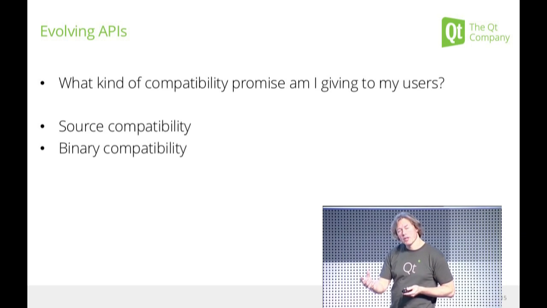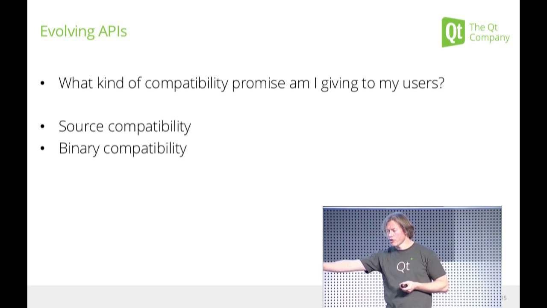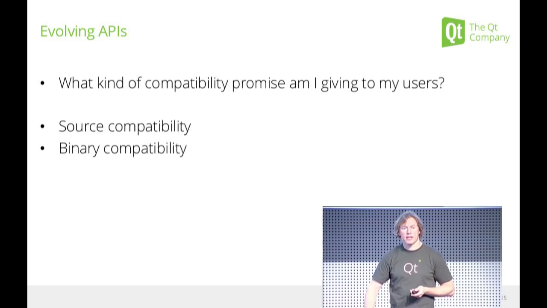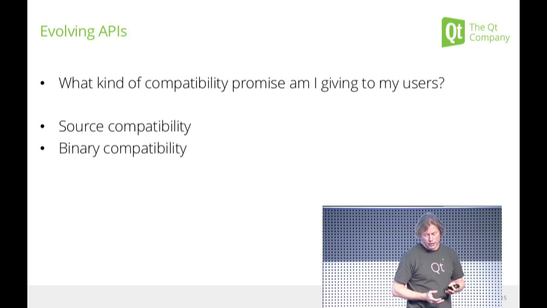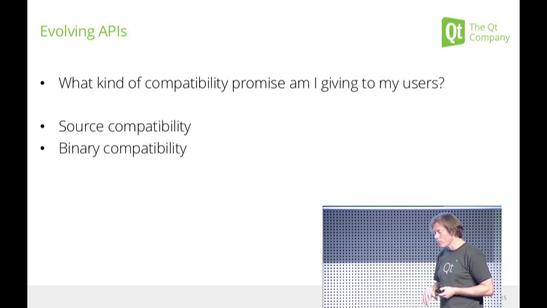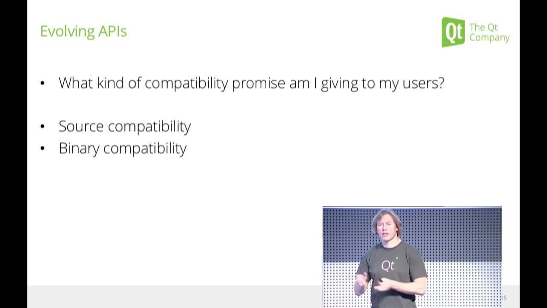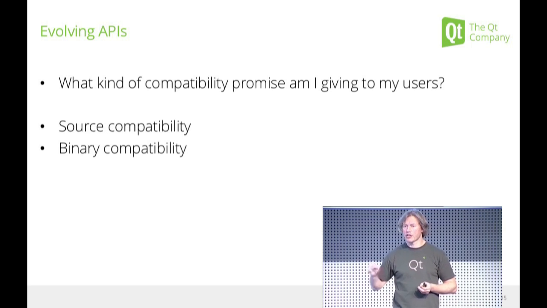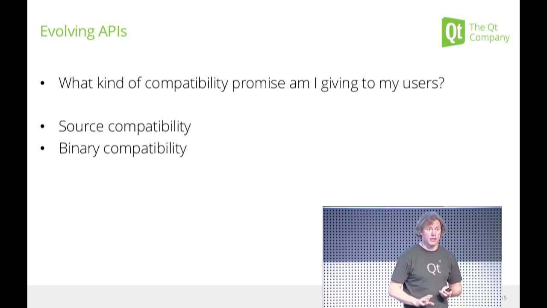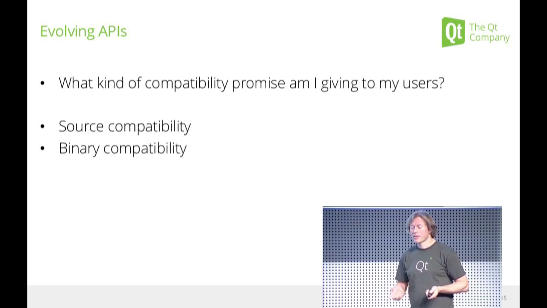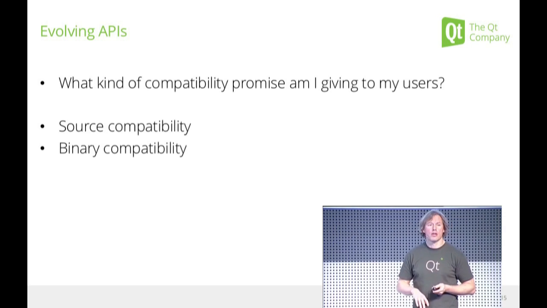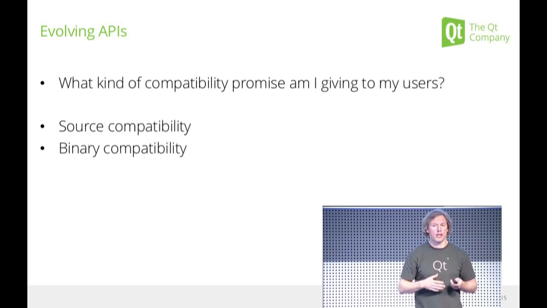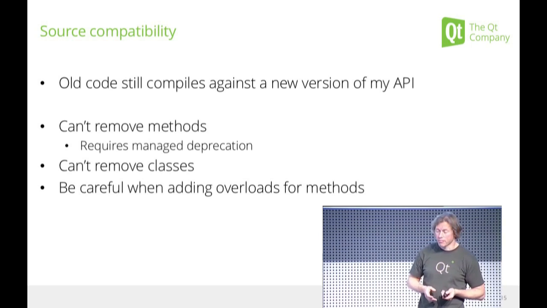Source compatibility basically means, I can take a newer version of the API, and my code still compiles against and runs against that version when I recompile it. Binary compatibility is a stronger guarantee in the sense that if I have my application linking against a shared version of a library, I can take that shared library, replace it with a newer version, and everything still works. Magic. But both of them have different requirements on what you need to do, and you need to understand what your users are doing with your library to know what you need. In most cases, most projects, probably source compatibility is more than enough.